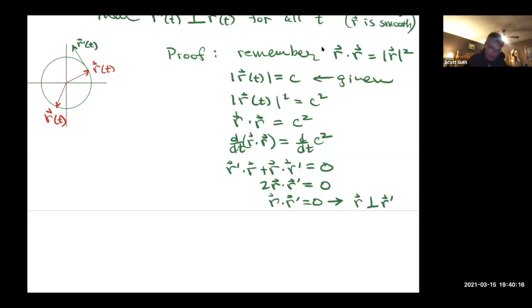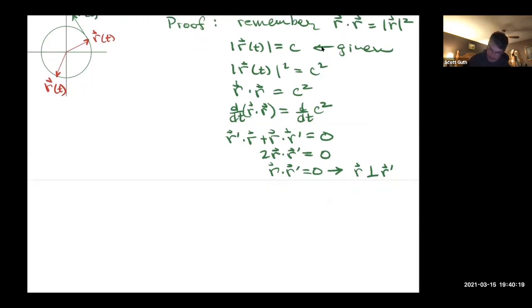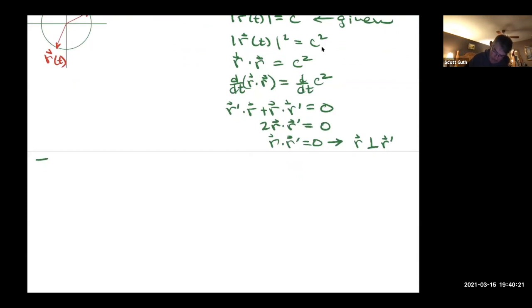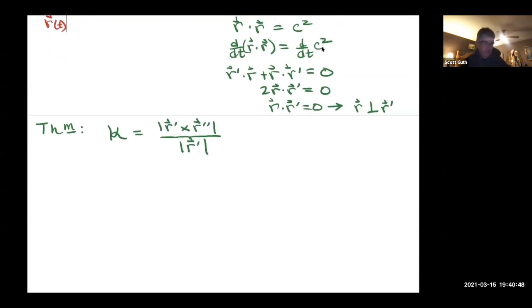There's another theorem. So I gotta do this. It's a special formula for curvature that sometimes works out nicely. So it says that kappa, remember that's curvature, can be computed this way: the magnitude of r prime cross r double prime over the magnitude of r prime. That's curvature. And that looks, all right, to the third, my bad. The denominator's to the third power.